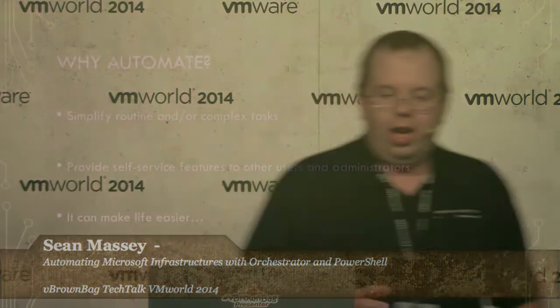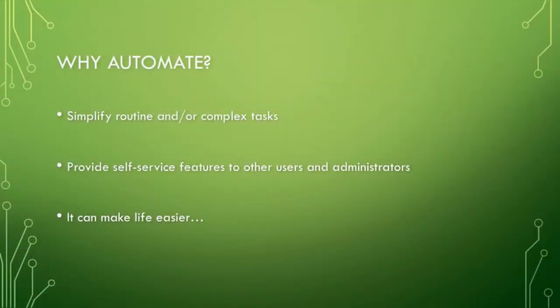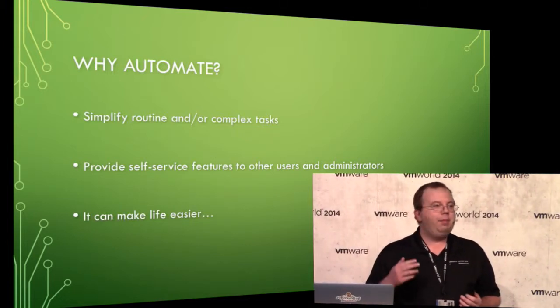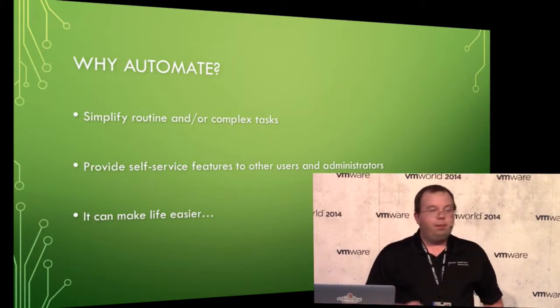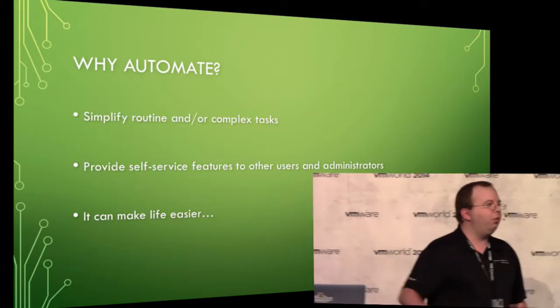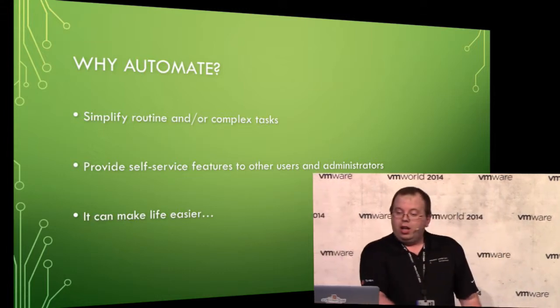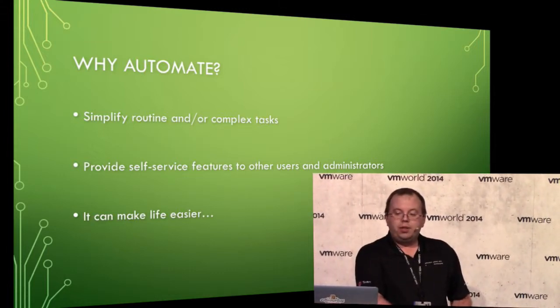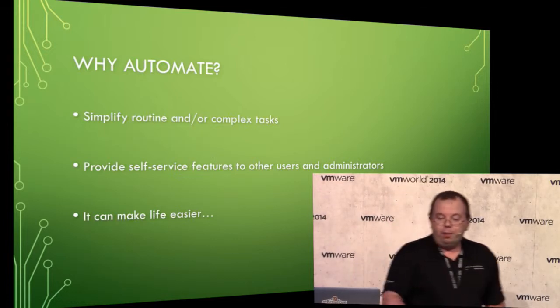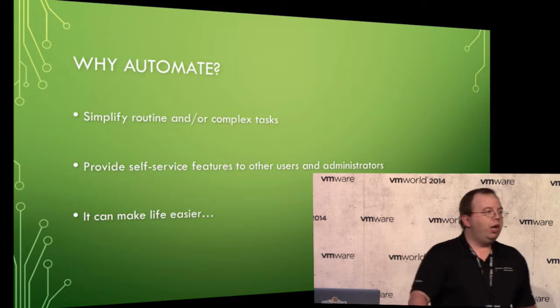Talking about why we should automate. It's really there for a couple of reasons. Simple. You should automate to simplify routine or complex tasks. You don't want to be doing the same thing over again, having to follow the same 10 or 20 step task list manually each time, especially if those tasks get rather complex. It's also good if you want to start providing self-service features to other users and or administrators in your environment. And all of this, of course, makes your life much, much easier.